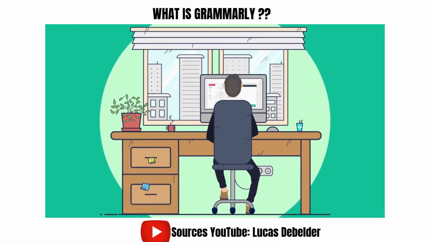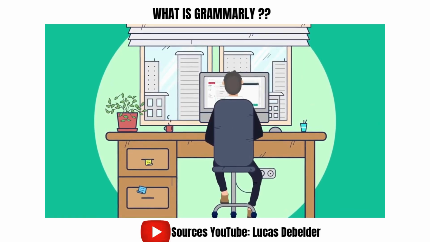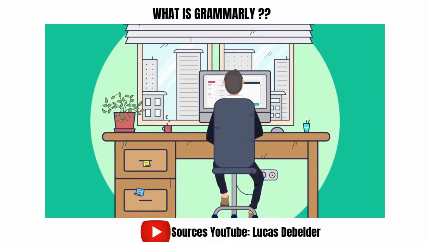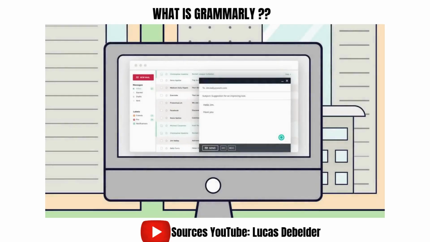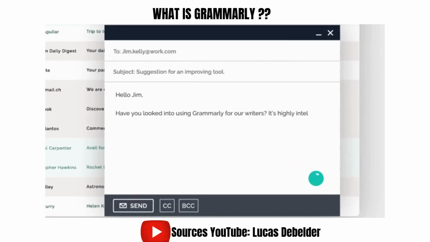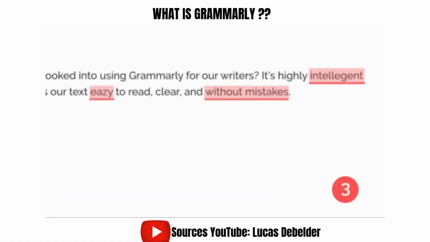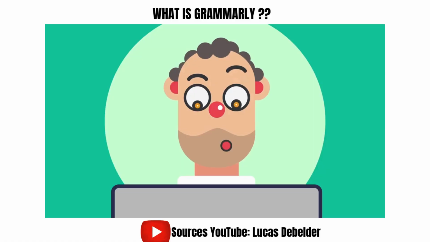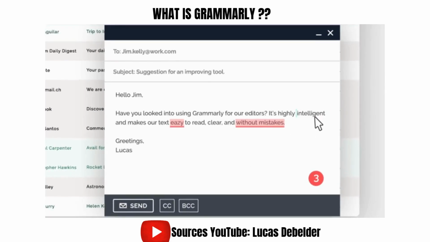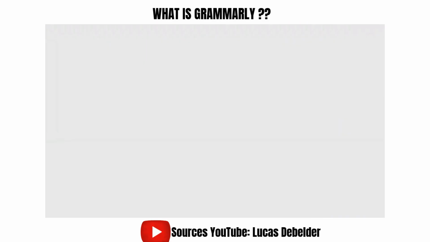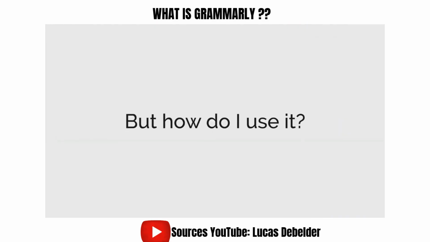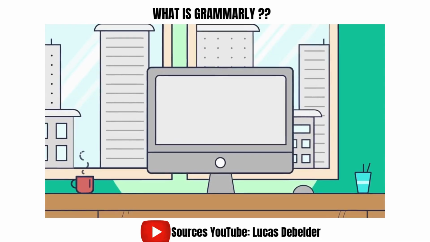Every self-publisher needs to have tools that minimize effort and increase production value. That's why today, I am providing a simple and easy solution. Welcome to Grammarly. Grammarly acts as a writing enhancement platform that specializes in analyzing all of the text you type. It is highly intelligent and makes sure that every paragraph, every sentence, every word is easy to read, effective, clear, and mistake-free. It's created and developed by some of the world's leading linguists. Well, that sounds interesting, but how do I use it? I'm glad you asked. It's actually really easy.